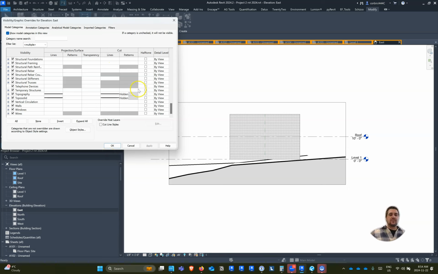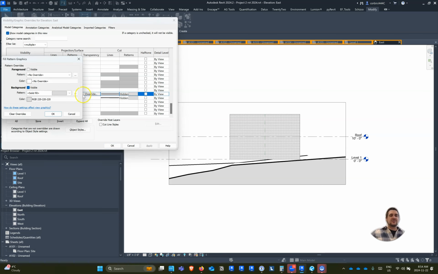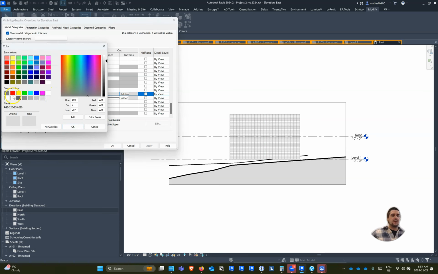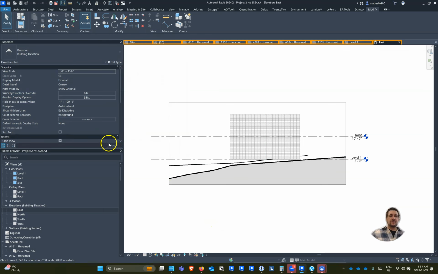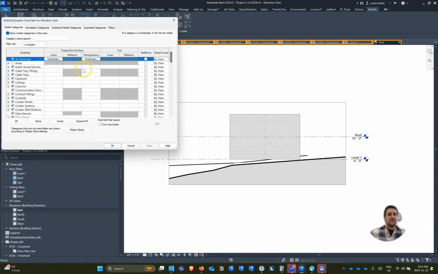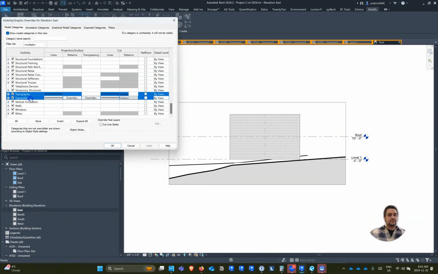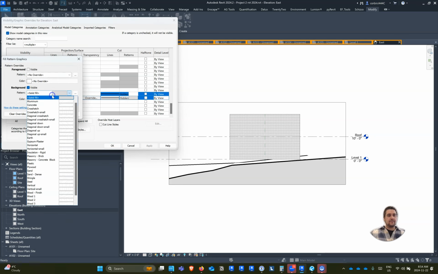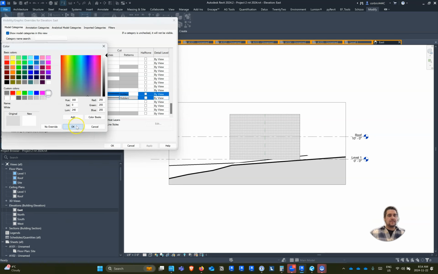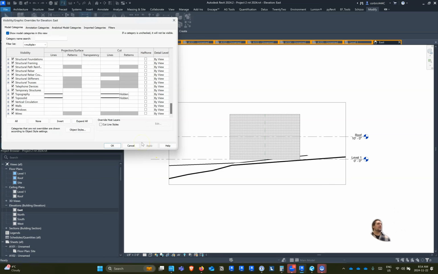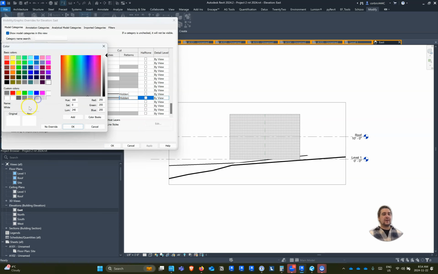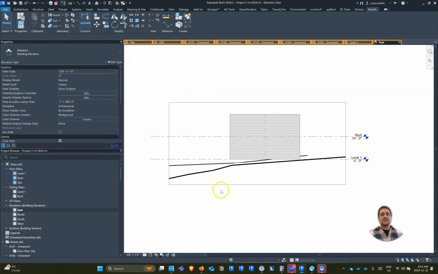So that's what it looks like with it being gray. I kind of prefer sometimes for this just to be white. And I think it's just simple. I think I did it for topography, not for both. Yeah, I sometimes prefer just to be this, because then it looks like the building is sitting on the site. And then obviously the other option is to do it as black, and it's completely up to you what color you want to use for this.